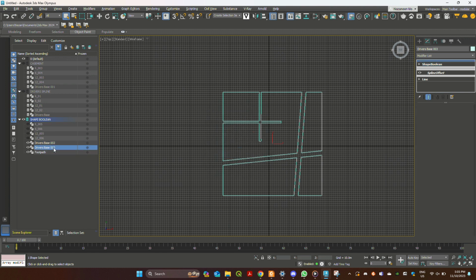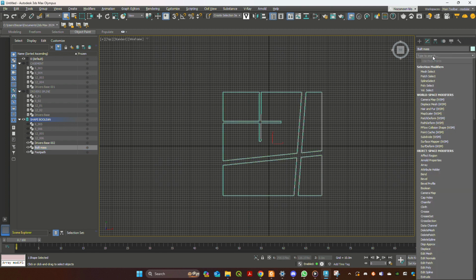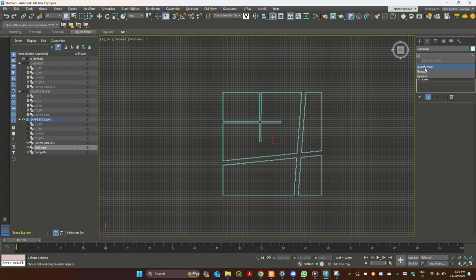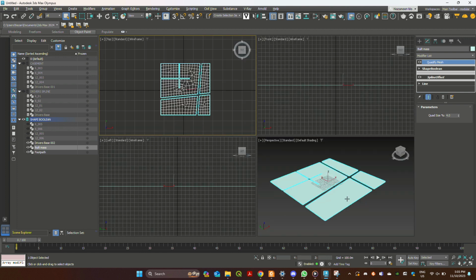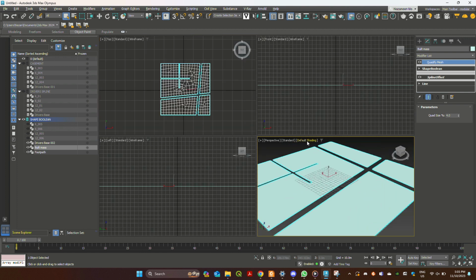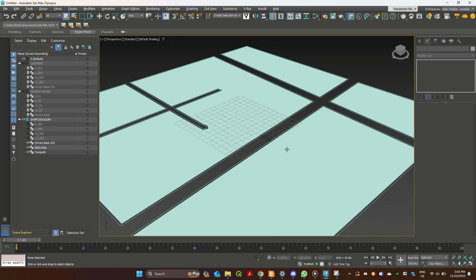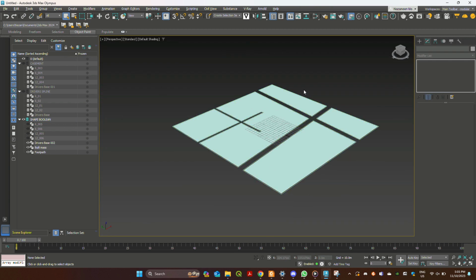Now with this, I would go again to driver's base, go to clone, say reference, and rename this, and say builders, or say build mass would be the easiest to mention. Going to build mass, I will go to quaddy mesh, and that's what happens in quaddy mesh. Now just to see what is happening in this, if you see, this is a default shading, and that's wireframe, so that's the difference that you would see.